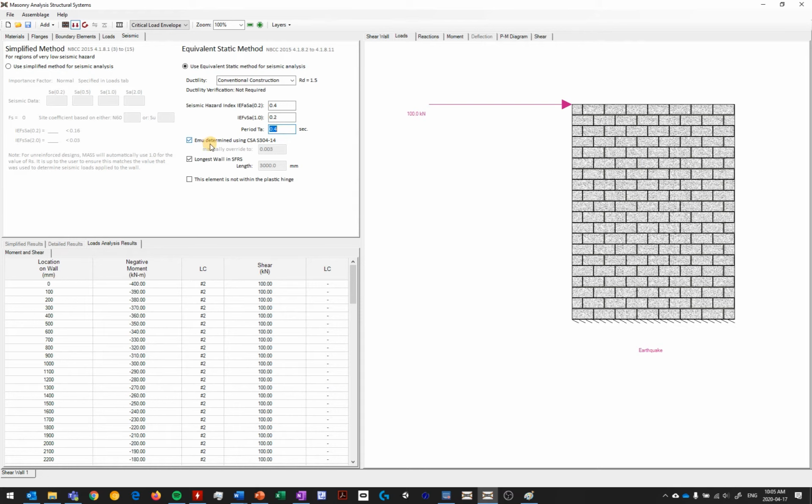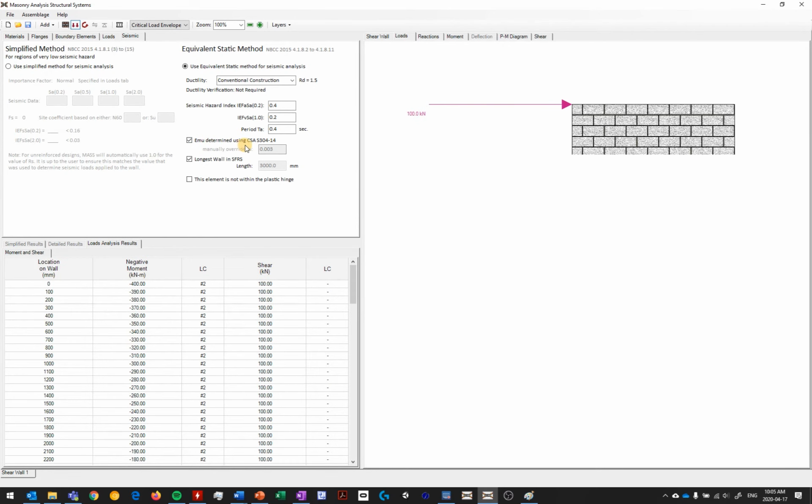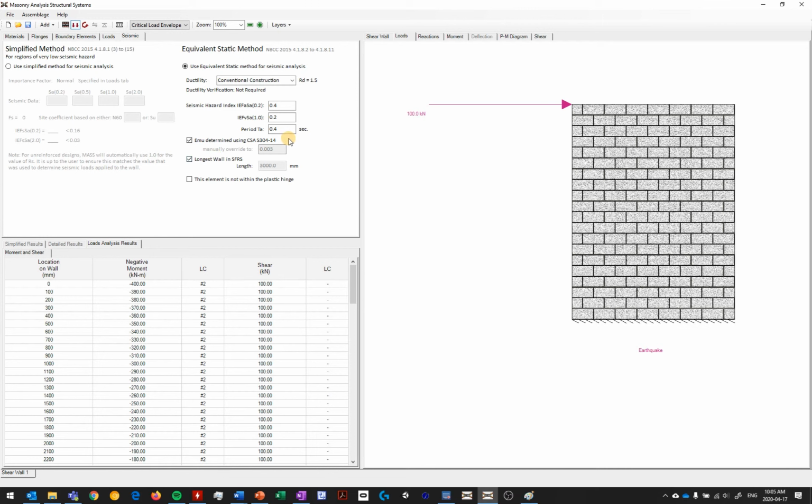The next selection here is which maximum compressive strain is going to be used. By default, the software will choose that for you. As soon as you go to higher levels of ductility, this value changes from 0.003 down to 0.0025. You can actually uncheck this box and enter whatever you like, but the software does still check it against limits in the S304, so just be aware of that. You might see some error messages when you start fooling around with that.